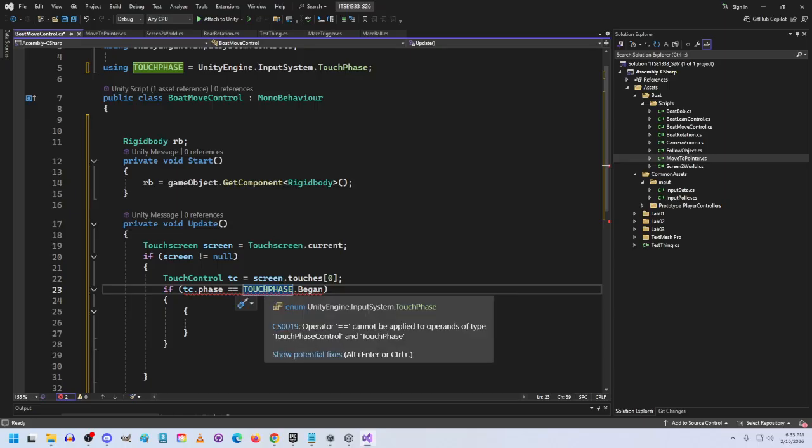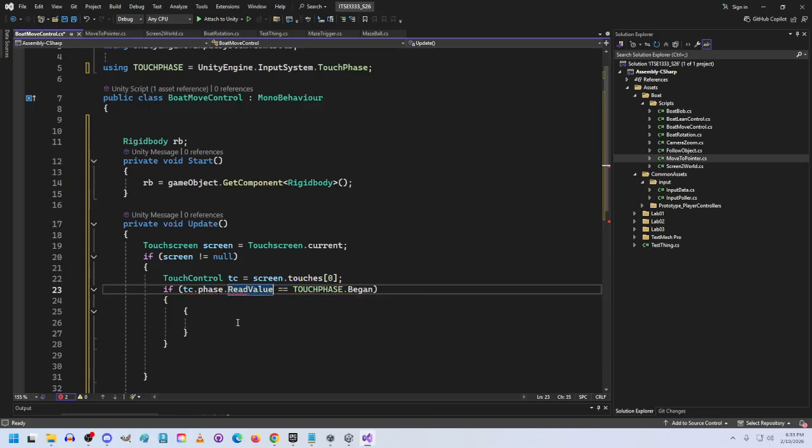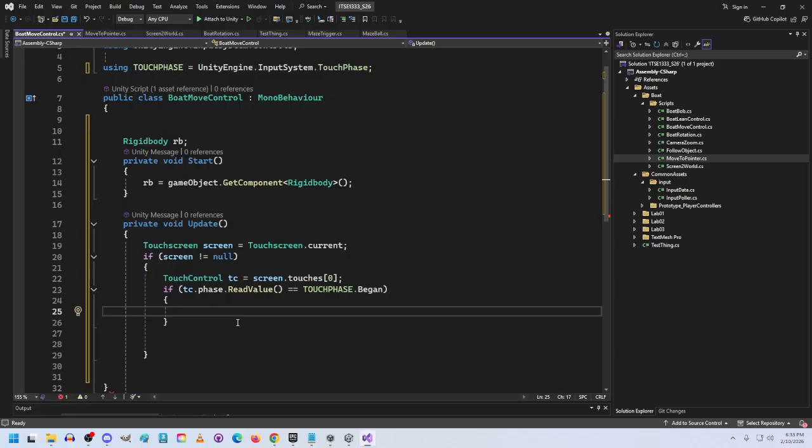Oh, it's a phase. So we need to do read value because it's a control. So again, let's take a look at that touch phase.